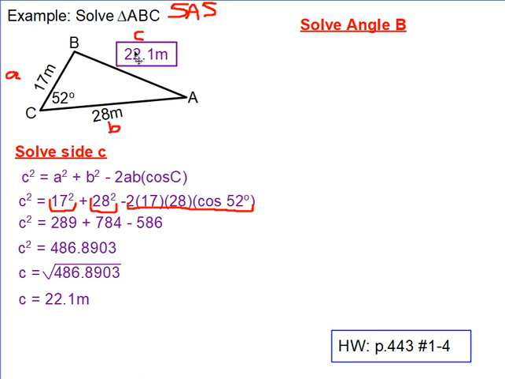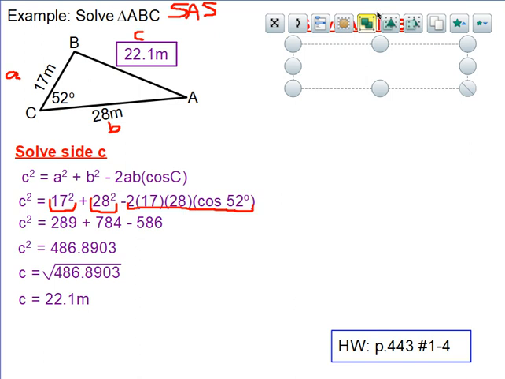But folks, just for the sake of teaching the cosine law, I'm going to solve for angle B using the cosine law. It will work using the sine law, okay? But just for the sake of this lesson, I'm going to use the cosine law. So we're going to say angle B equals, and again, if you want to pause at this point and try to figure out what those next values will be just by looking ahead, by all means.